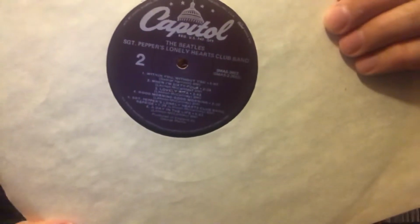And then, like most purple pressings of this, the sound quality is not great. Unless I want to do a comparison about the sound quality of Sgt Pepper, I'll never play this copy because, of all the copies that I have, this one sounds the worst. I don't know how all that works in terms of the pressing, but the purple copies of all the Beatles albums tend to have the worst sound quality. They were the worst pressings of that.